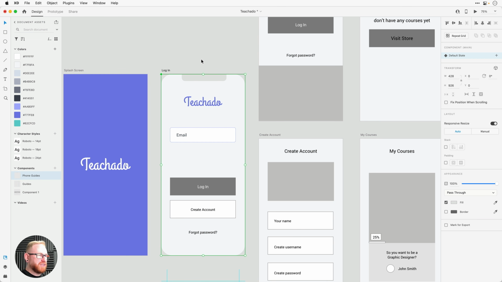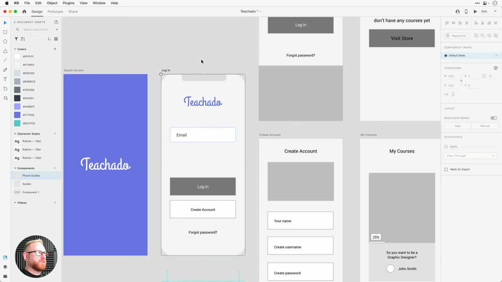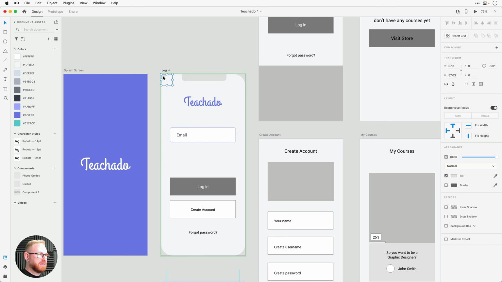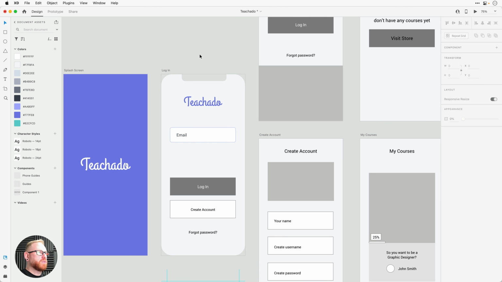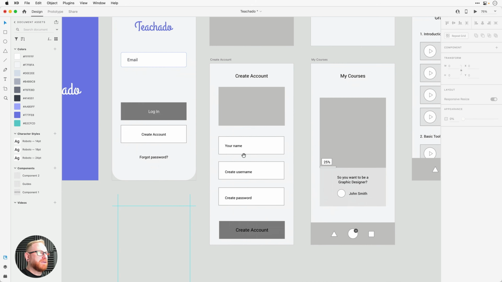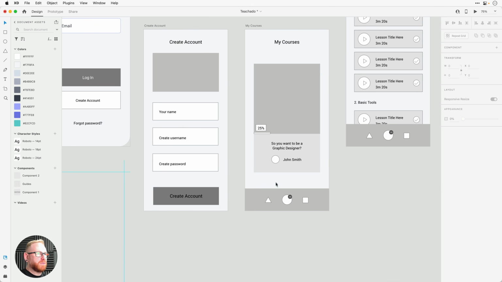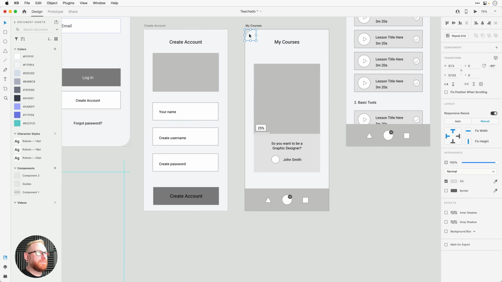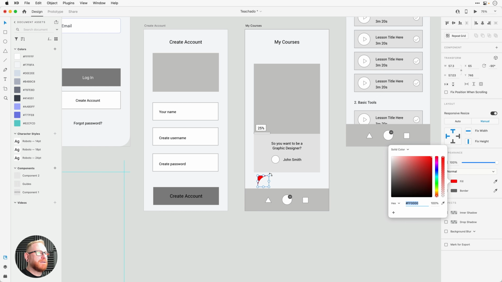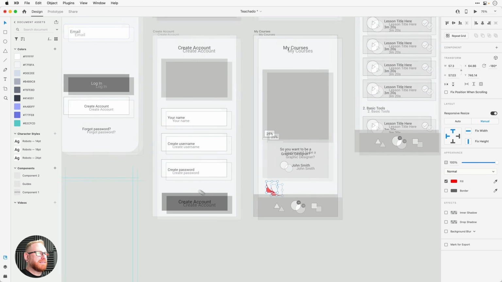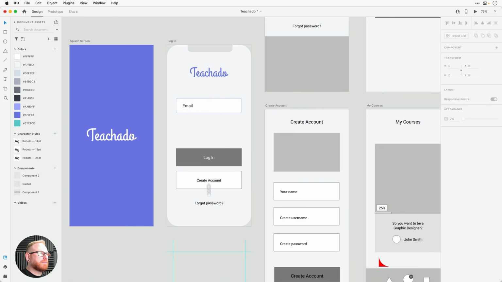And then what I can do is actually lock this with Command or Control L, so I don't select it or move it by mistake, but I can now design with this. However, before I lock it, I will go back inside this component, copy just one of those corners, because I'm actually going to use these for the nav bar as well. So I'll paste this over here and just give it a really bright color for now, because I will come back to that in a moment.